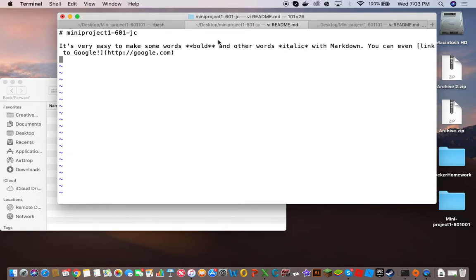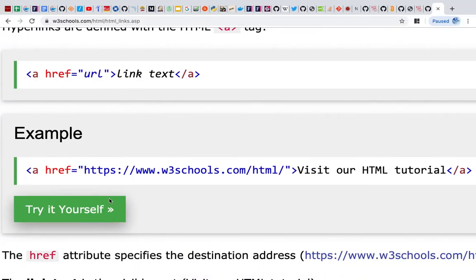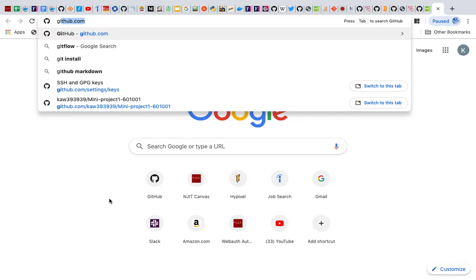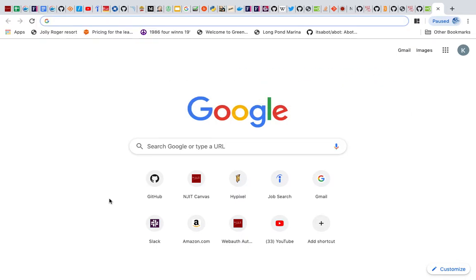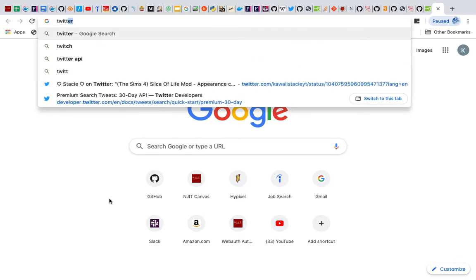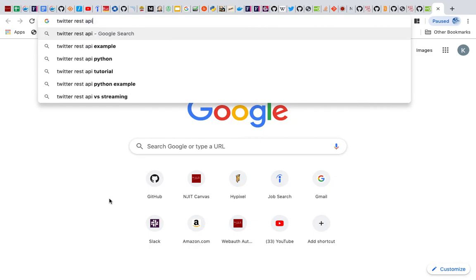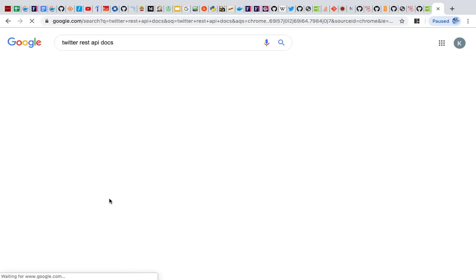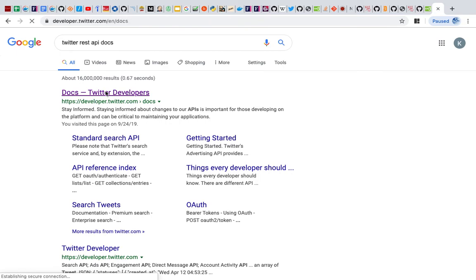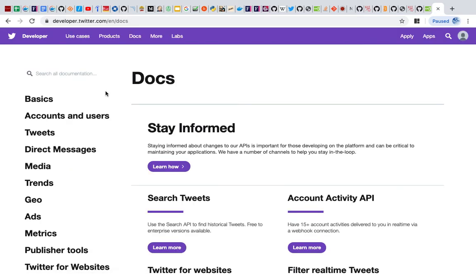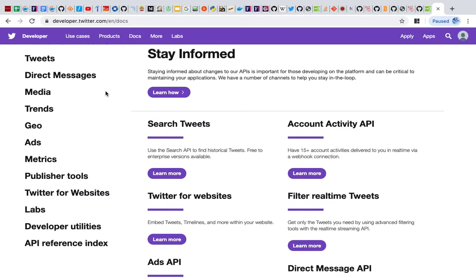Also, as we do REST APIs, I'm going to show you the Twitter REST API. Most of the systems today are all about what's called a REST API.